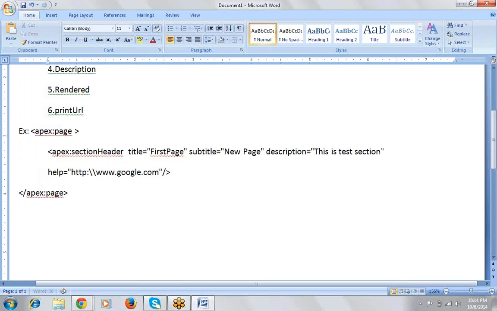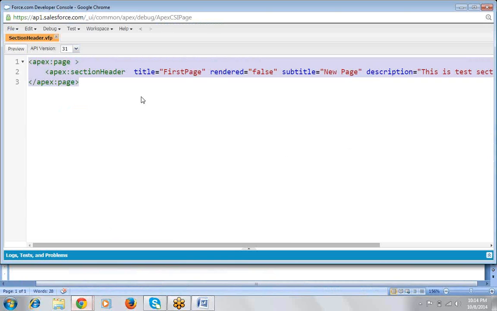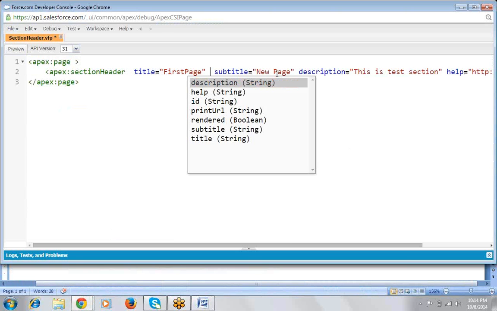Let me give the screenshot of this. You can try out the example. Okay. I hope the components are clear: title, subtitle, description, rendered, help. Let me modify and save the screenshot so that you can refer to it further. Okay.